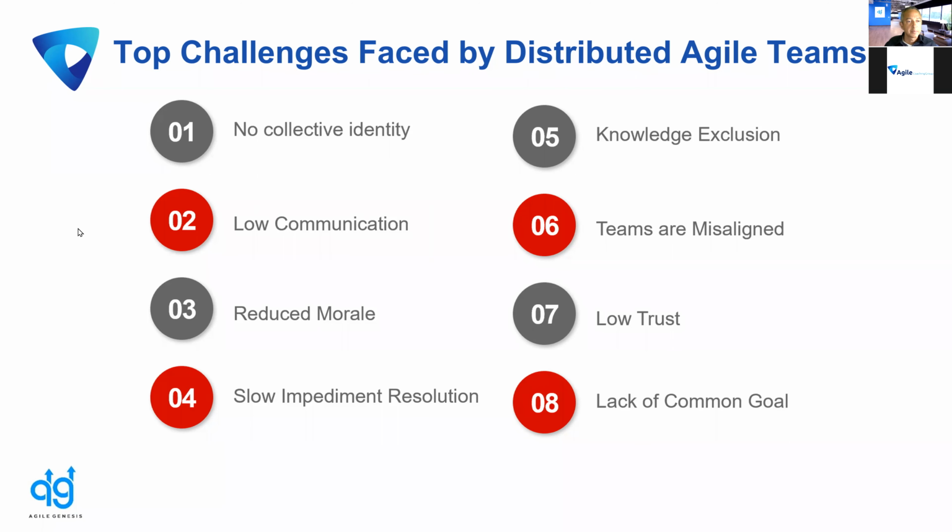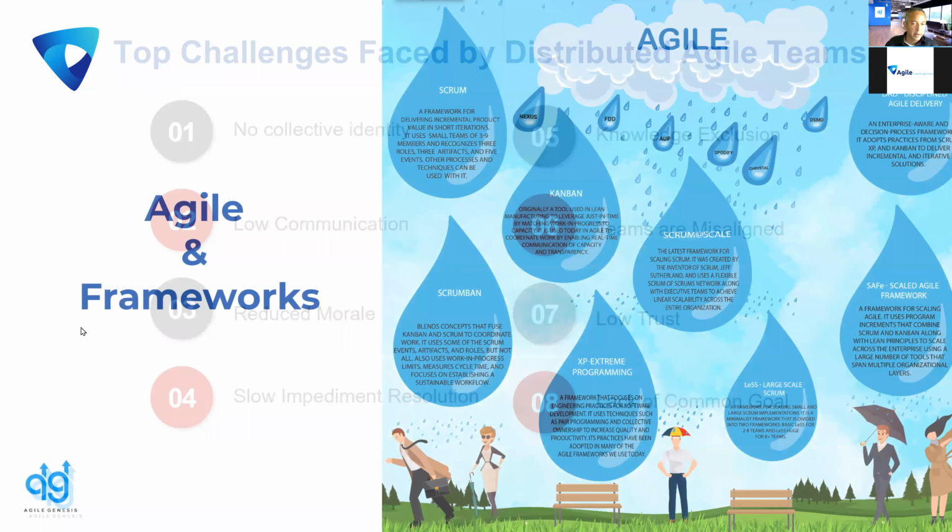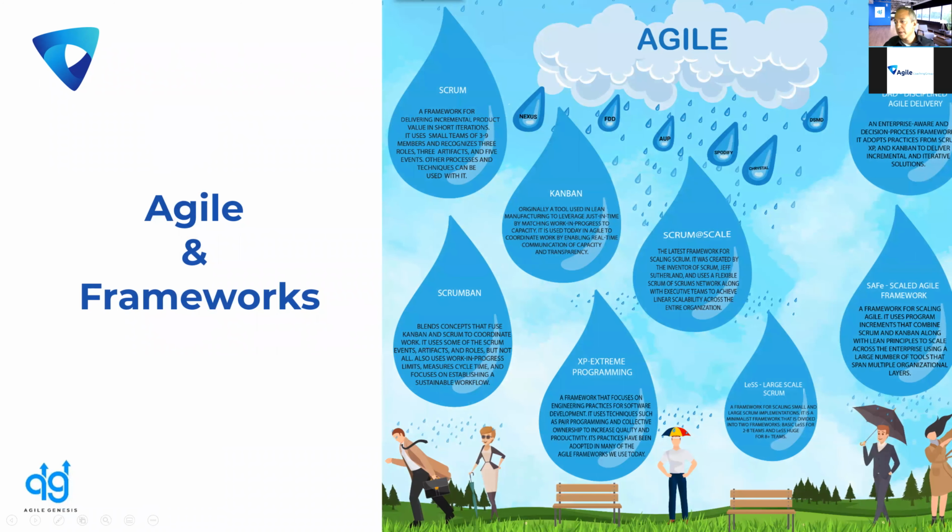All right. When we talk about the challenges, I kind of got ahead a little bit. Let me go back and stop here for a second. And now that we got our chat right, I want to start leveraging some of this chat. So let me do a line here. I'm going to say challenges and question marks. I'm going to ask you to tell me about some of the primary challenges that you face when you are working in a distributed environment with Agile teams. What are some of those top of mind things that normally bite you? If you can type some of that in the chat room, just to give us an idea. Again, make sure that you're selecting all so that everyone else can see the same thing I'm seeing here.